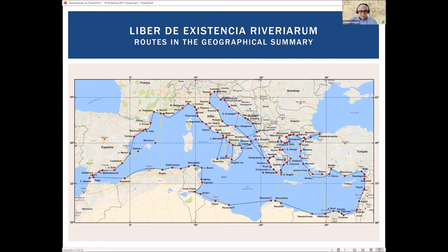Those are the black lines in the picture, and those connecting places across the open sea, for which directions are also provided, are the red and the yellow lines. A very important detail is that these last directions are not, I repeat, are not affected by magnetic declination, which indicates that they were not measured with a marine compass.